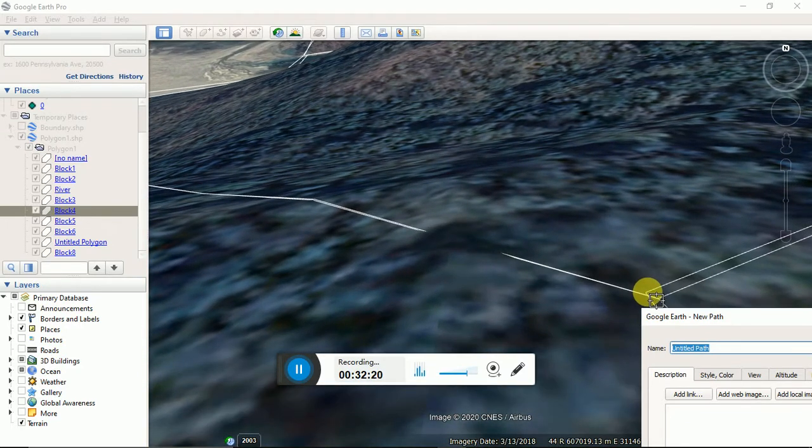Now I am adding my path in my main original boundary, adding a path point in here. This is my path point. Now I am adding in the middle of these two lines. And then to this line. And to this line.